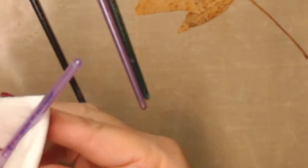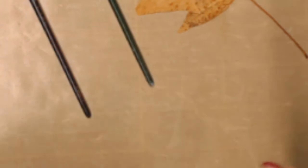I'm using small brushes. I just pulled a couple out. And these purple brushes are new, and they have sticky stuff on them from the packaging. And I'm going to wipe that off because it's driving me nuts. So I'm just going to take a little acetone on a baby wipe. And I have gel nails, so I have to watch with this and not get it on me too much, or my nails will start coming apart. So, okay, that should take care of that. And yes, it's taking off some of the paint, but I don't really care. I don't want it to be sticky. All right.